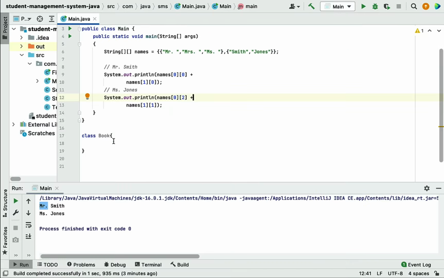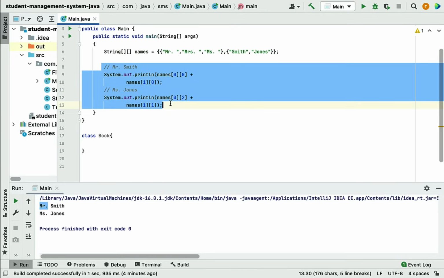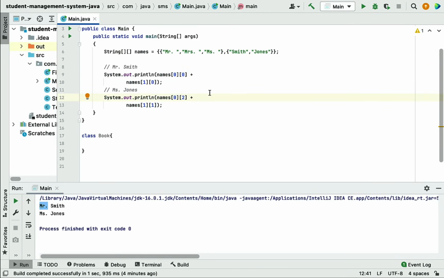So let me explain with an example. Let me add it to the IntelliJ IDEA over here, and look at here, this is the example for a two-dimensional array. Okay, so if you look closely, this is the first array within curly braces. So this is the first array, and within this array we can see one-dimensional arrays. Okay, so an array of one-dimensional arrays. And if you want to access elements from the array, you can see this is the syntax. So just remember, a multi-dimensional array is nothing but an array of arrays, and two-dimensional array and three-dimensional array are the examples for multi-dimensional arrays.